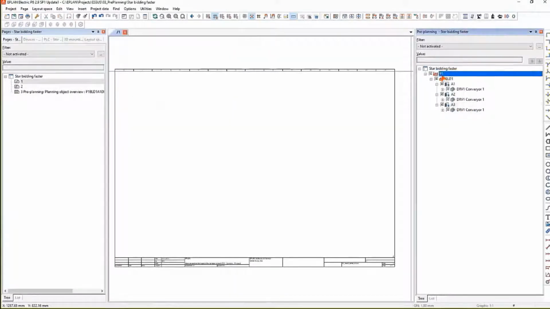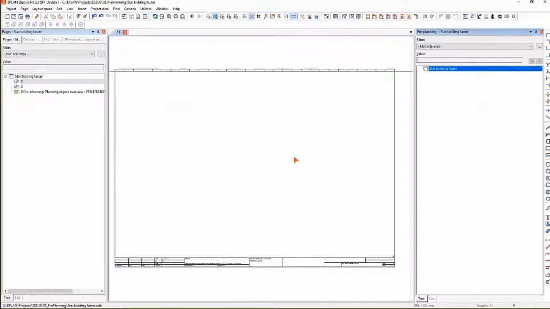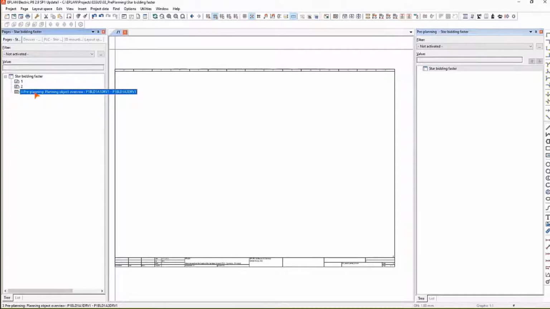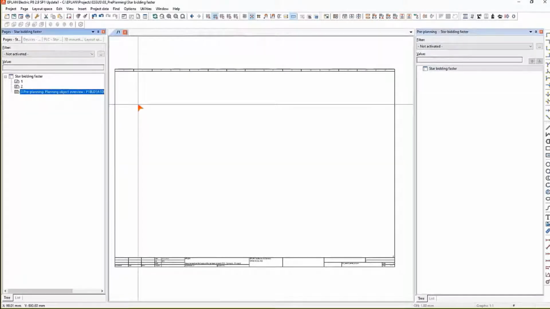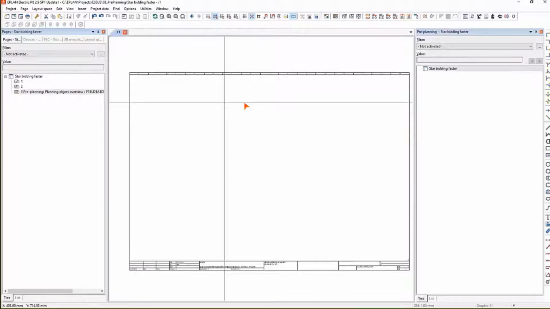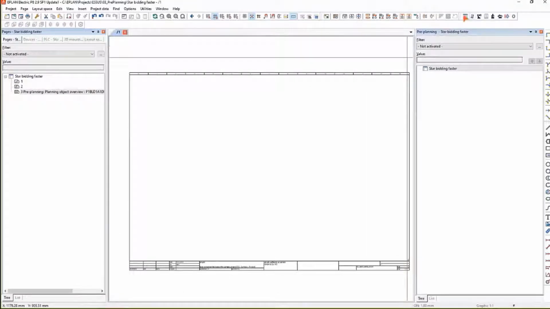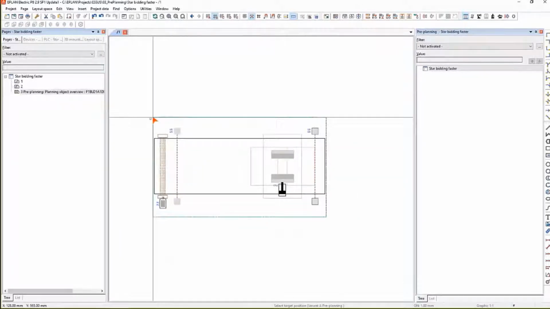So again, I'm going to delete all of this, and I'm going to remove this particular page. And now let's say I need to design a conveyor system for a manufacturing facility. I'm going to start with a conveyor, so I can use a conveyor macro. So now what we're using is graphical objects. This macro contains the conveyor, a motor, 2 light barriers, and a cylinder.